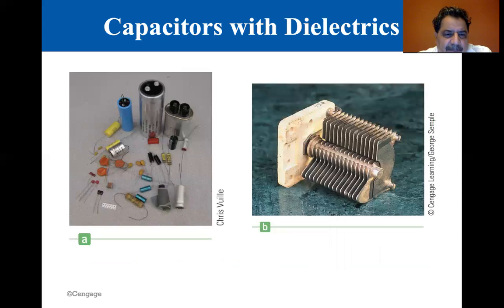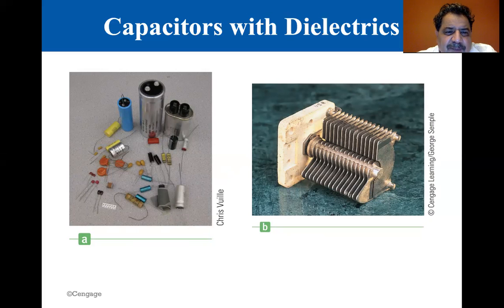These are some capacitors, different capacitors. There's like a little oval can, just below it, there's a black cylindrical capacitor. You'll see those one like that. And then the two black twin cylinders, right in the almost in the middle of the picture. Those are kind of like the capacitors that you'll see.